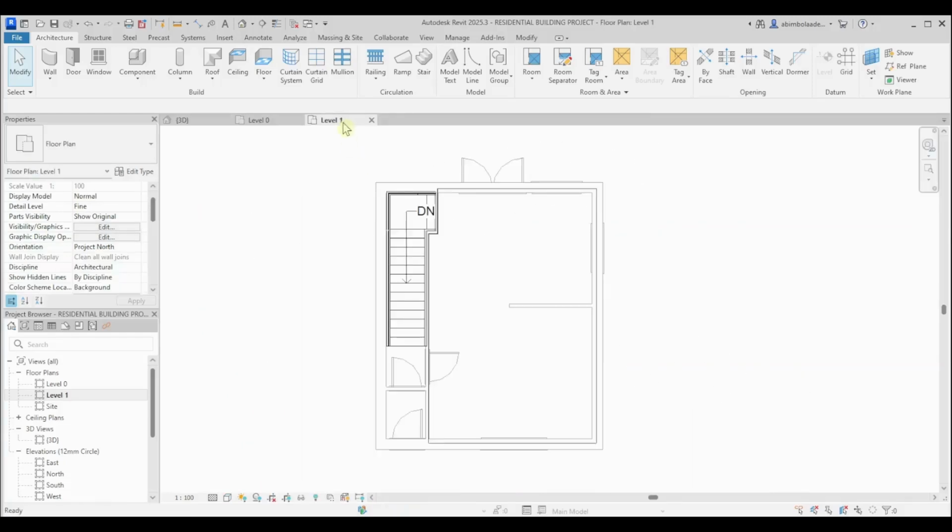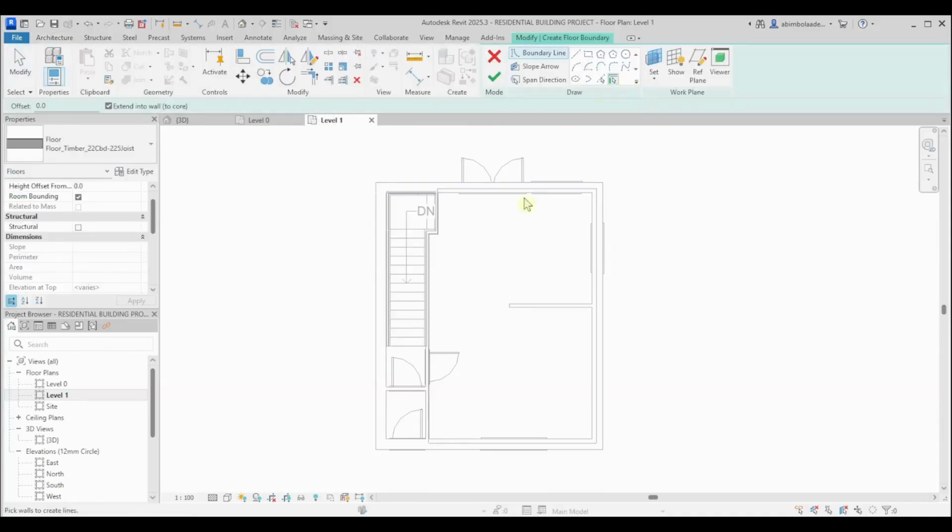I go to my first floor level, I click on Floor, just use Architectural, keeping that the same. I just need this area rectangle. So I'm going to click that one, that one, that one, and that one, and also use the trim function.